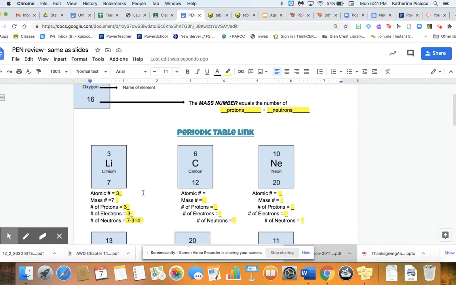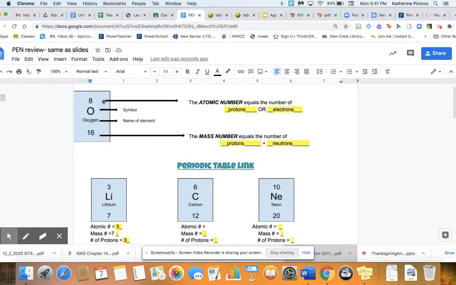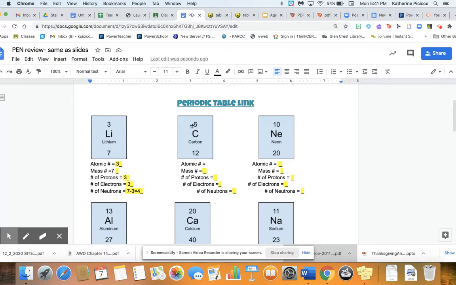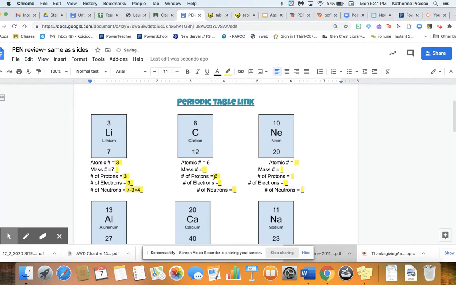So if I were saying what the PEN was, P-E-N: protons there are 3, electrons there are 3, neutrons there are 4. Okay? Let's try carbon. Carbon says 6C, carbon 12. We're going to start with the atomic number. If you remember, the atomic number is just the top number. So the atomic number is 6 for carbon. If we know the atomic number is 6, we also know protons and electrons. So I'm going to put that under protons and electrons. Pretty sweet. Then I'm going to go to my mass number. My mass number is this bottom number. So I'm going to enter 12.